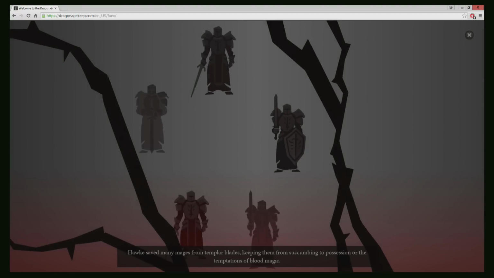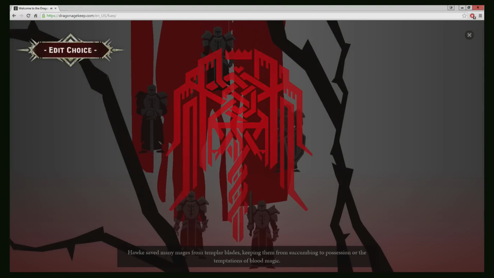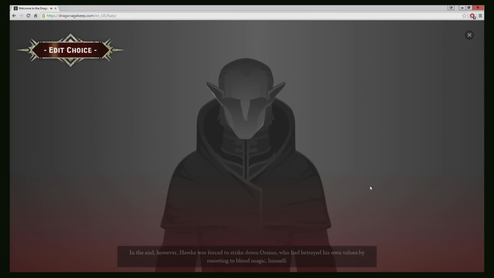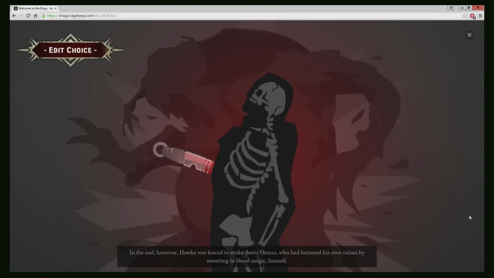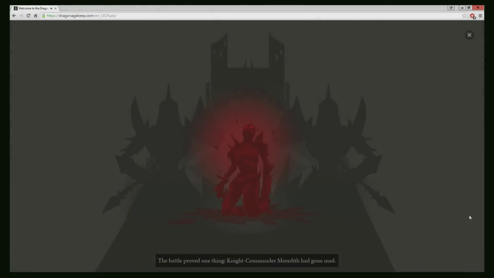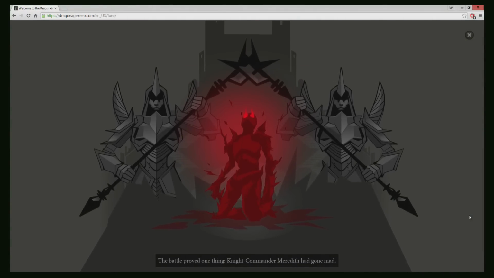Hawke saved many mages from Templar blades, keeping them from succumbing to possession or the temptations of blood magic. In the end, however, Hawke was forced to strike down Orsino, who had betrayed his own values by resorting to blood magic himself. The battle proved one thing. Knight Commander Meredith had gone mad.